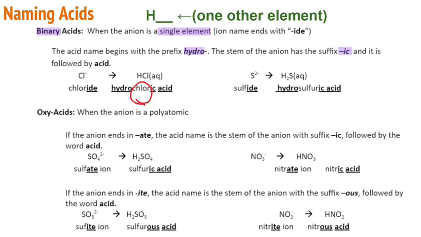None of these numbers, or the lack of numbers, come into play in the name. It's just hydro, element name, root, ic acid. Generally takes the first syllable, but of course sulfur is weird and they took 2. If you wrote hydrosulfic acid, a chemist would understand what you're meaning and implying there. But once again, keep in mind, naming is not going to be its own singly identified problem. So you mostly need to be able to recognize and be fluent to be able to read questions, understand what they're asking, and find the compounds they're talking about.